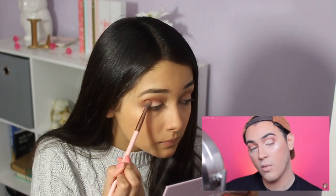So this is what it should look like with this fade, and as you can see, it's really clean, it's very pretty, and I'm digging it. He said that he'll be right back after he does the other eye, so I'll do the other eye as well. And then he said to mix burnt orange, red ochre.